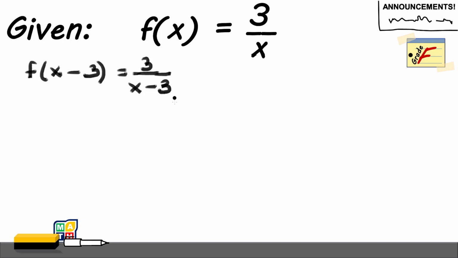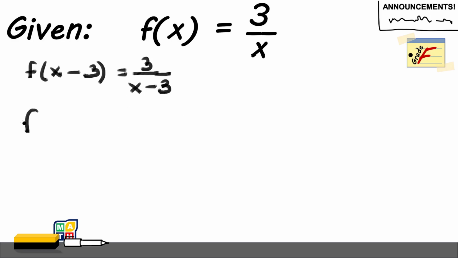So the other form of our function, if it's f of x minus 3, is 3 over x minus 3. By the way, do not do this, okay? Because you cannot cancel that 3, because the cancellation law only works for items separated by multiplication, and our x and 3 on our denominator are separated by subtraction. So this is what happens for our first concern.